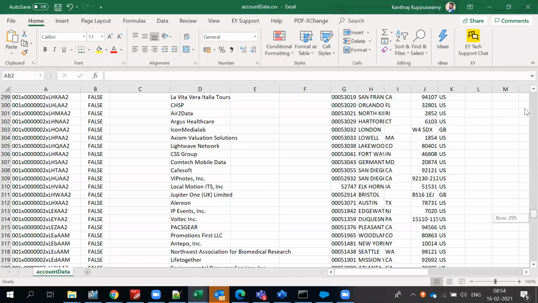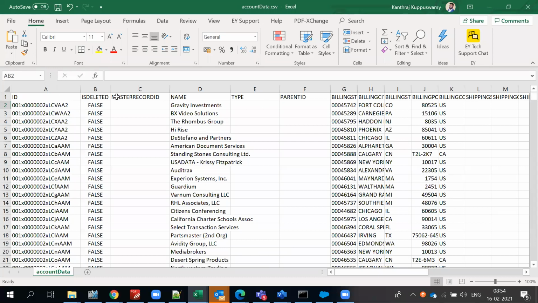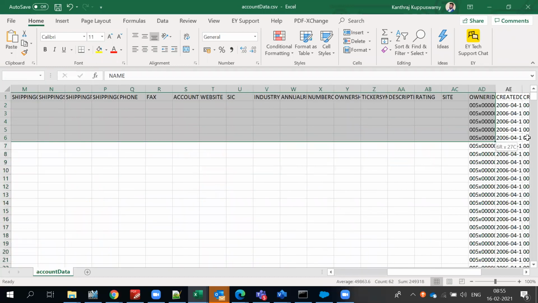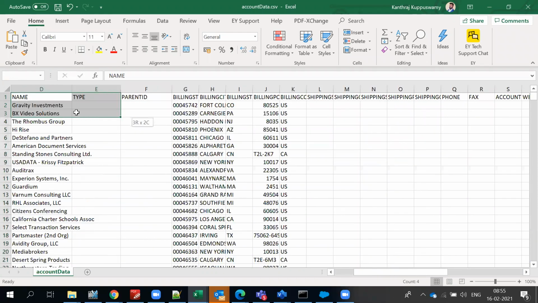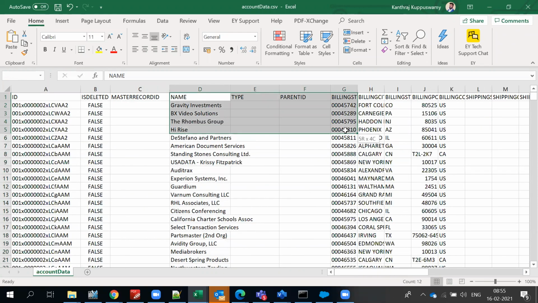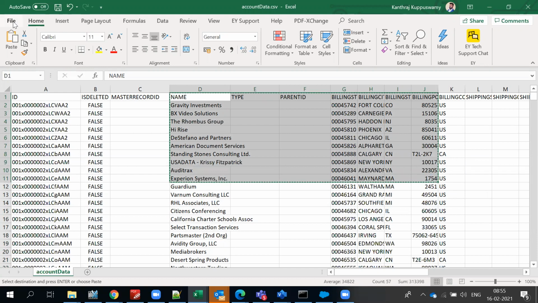So what we'll do is keep only name, type, parent ID, billing address, and shipping address. This is enough. I want to insert at least 10 records, so I'm going to create a new file.